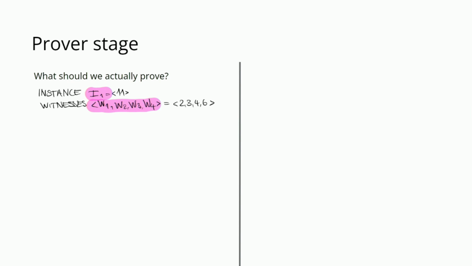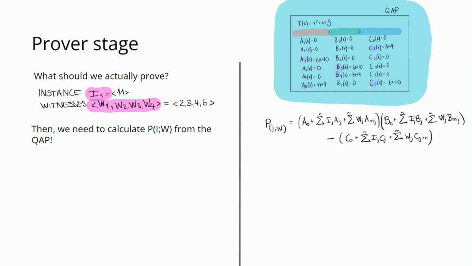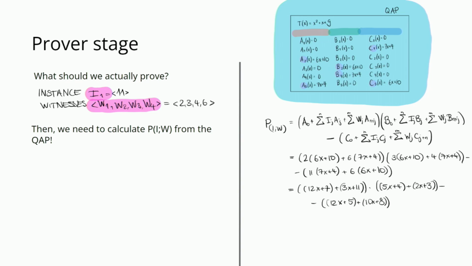That was one of the examples we've seen before. And now we actually have to generate a polynomial from this QAP. So think about the QAP again, and this is the polynomial that we get that also should be divisible by our target polynomial. So we can insert those values. I know that the first line looks very intimidating, but it's just inserting values. We have the polynomials, and we're just inserting them here.